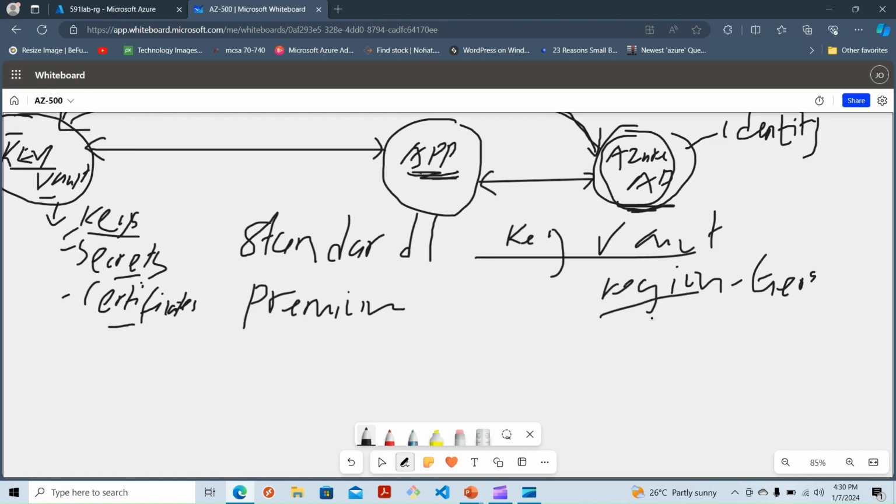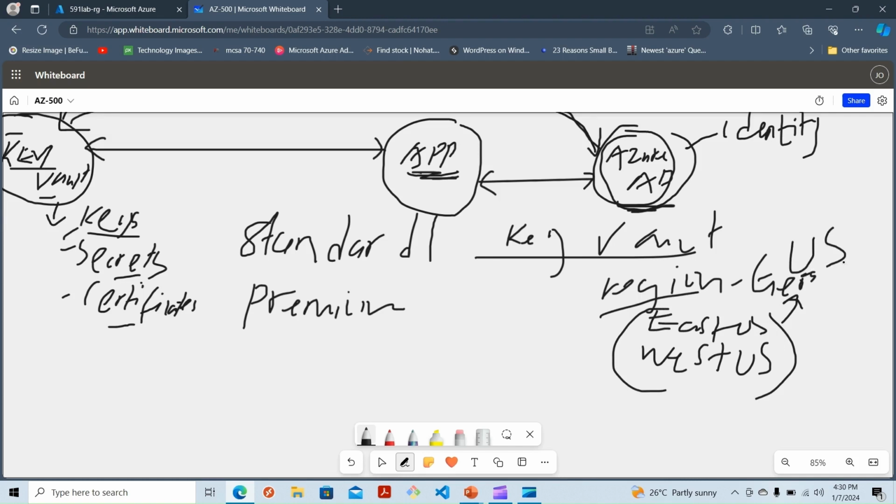For example, a region can be East US. Another region can be West US. But these regions, East US and West US, exist in the same geography called US. US is now the geography.